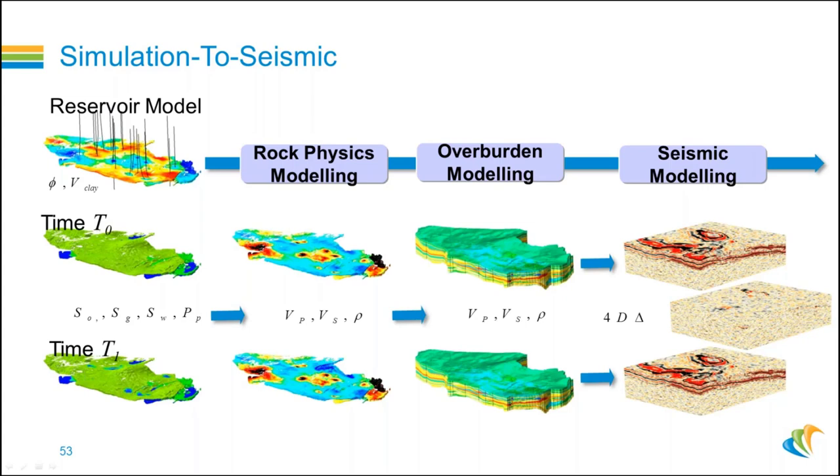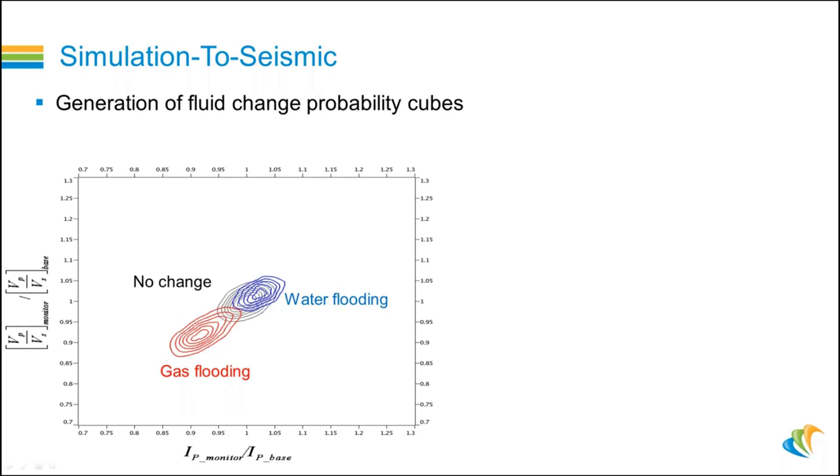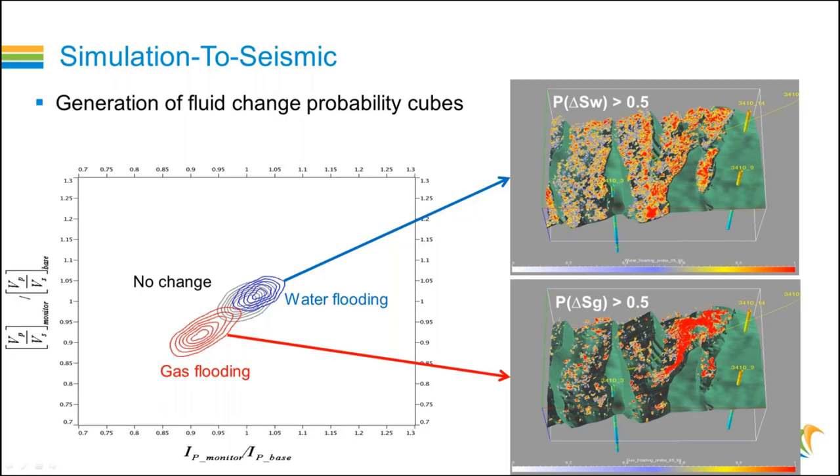So you can have this 4D effect and then interpret or model this 4D effect to see what was the reason for this 4D effect. So this is another example for this case. You see, I had this 4D effect here for gas flooding and also water flooding. I had this with uncertainty. So I did also Monte Carlo simulation in these parts. And then I end up with these two different pictures of the subsurface for different scenarios. So by following the same procedure, I generate fluid change probabilities for different scenarios, if my SW changes or if my gas saturation changes, which you see in the below.